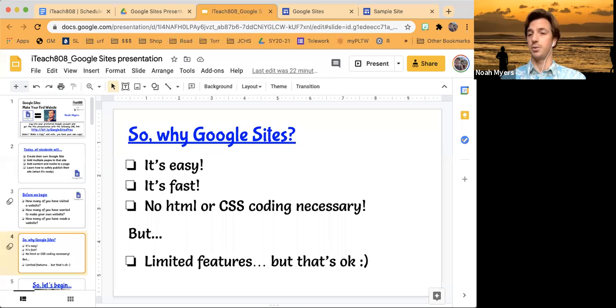And honestly, if you're doing anything in HTML and CSS, you're probably going to want to use another website editor because advanced features like that are a little bit harder to use within Google Sites. But if you don't know any of that coding, then Google Sites is perfect for you. It does have somewhat limited features, but that's okay because I promise you it'll do everything that you need it to do.